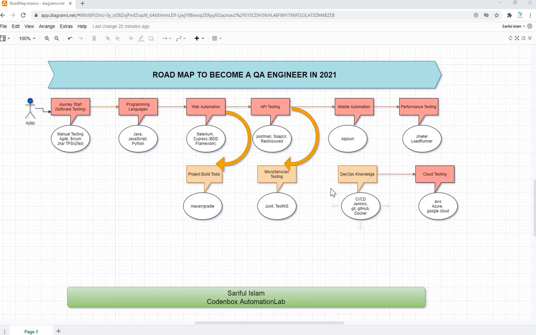Because when you build a project, you build the project in your local machine, then you push the code to some central repository, which is called GitHub, or GitLab, Bitbucket. There are lots of web services nowadays, central repository services, and from there you are going to connect your project with another web service or CI/CD pipeline.